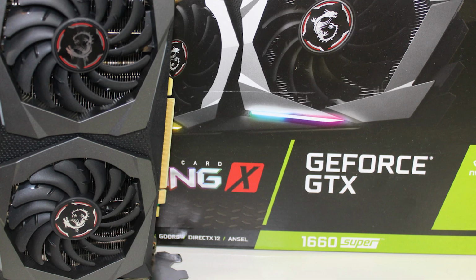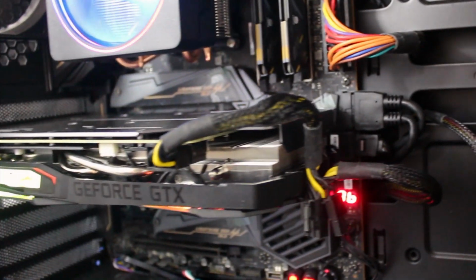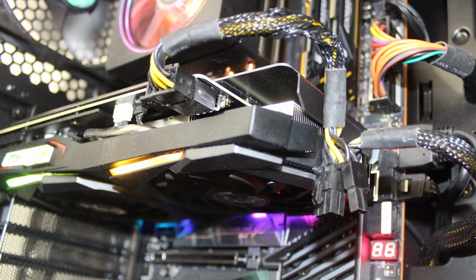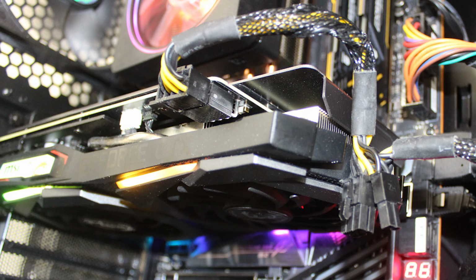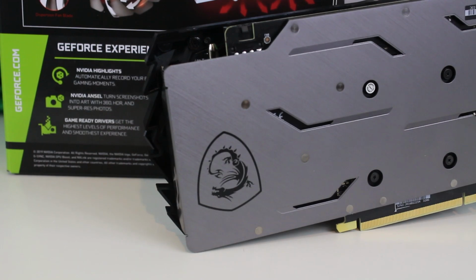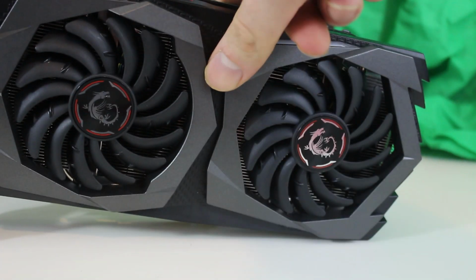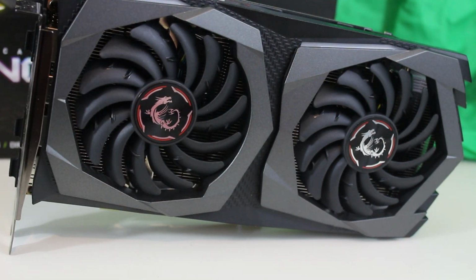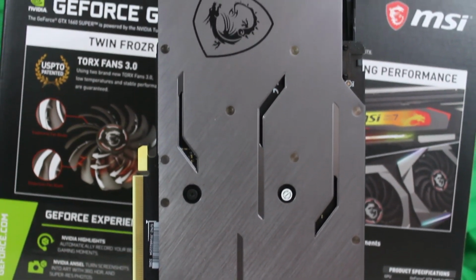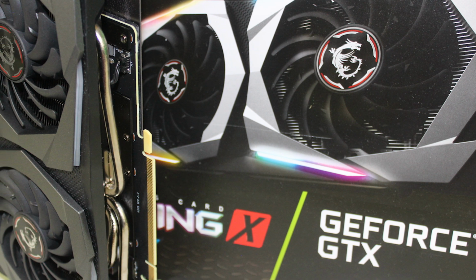Other than that, the design is nice and fairly understated, which should allow it to fit in almost any case colour theme. Design and colour scheme are typical of MSI Gaming X graphics cards. A brushed silver looking backplate sporting the MSI logo, and while backplates aren't exactly great for cooling quite frequently, it does aid the aesthetic of the card, at least in my opinion. More to the point, for someone like me who regularly takes their card in and out of the machine, it's nice to feel that you don't have to be so careful what your fingers are poking at on the rear of the PCB.